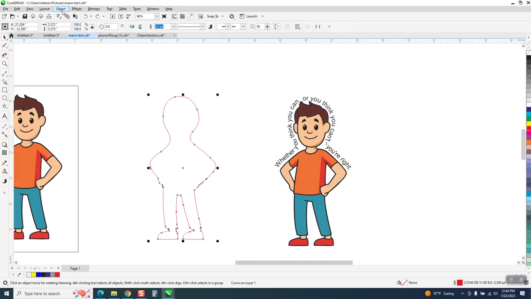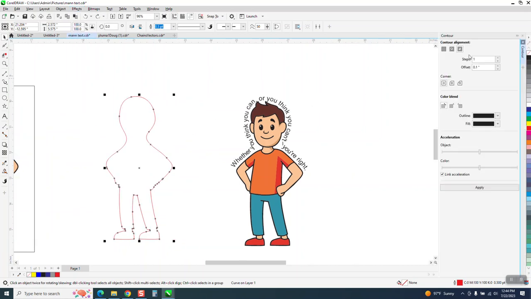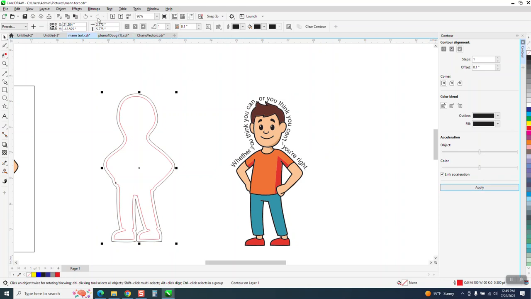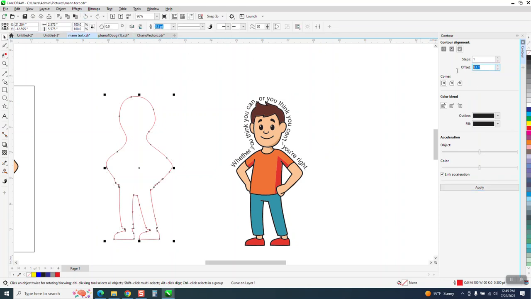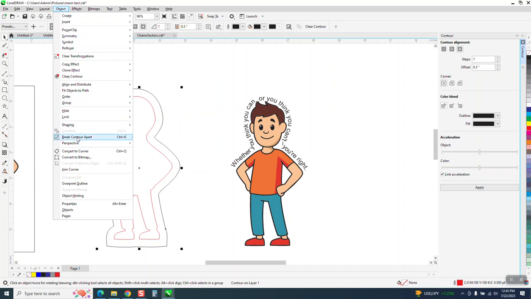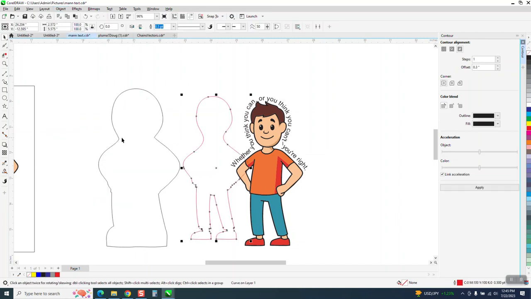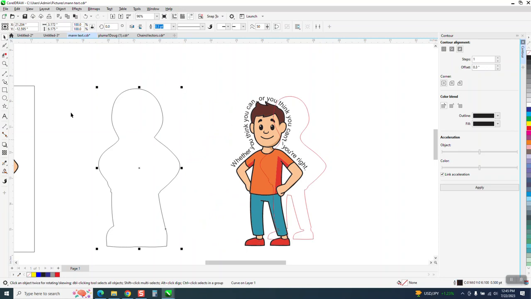Let's go to effects and contour. Let's contour the outside, maybe even more than that. It'll still remain the shape. That looks pretty good. This still might be a little tight, but you got a bigger place around. So I would maybe even take that and go break the contour apart. Nudge the other contour or the other item out of the way.